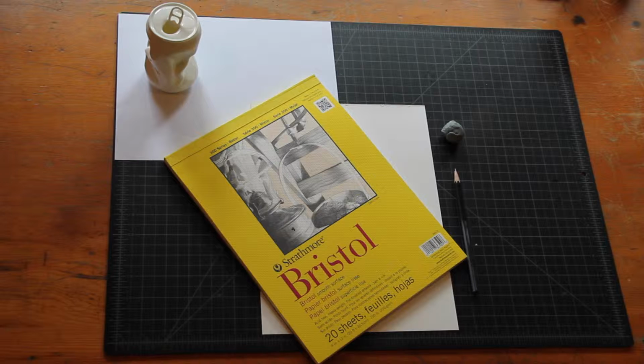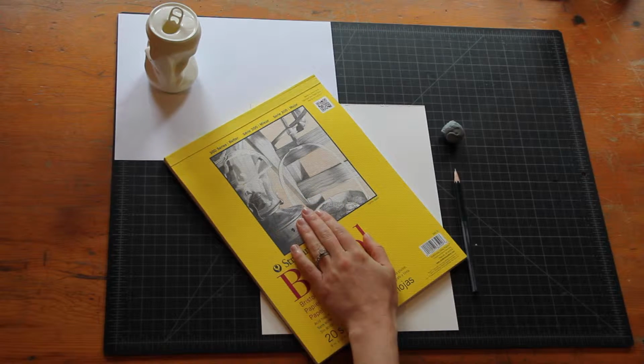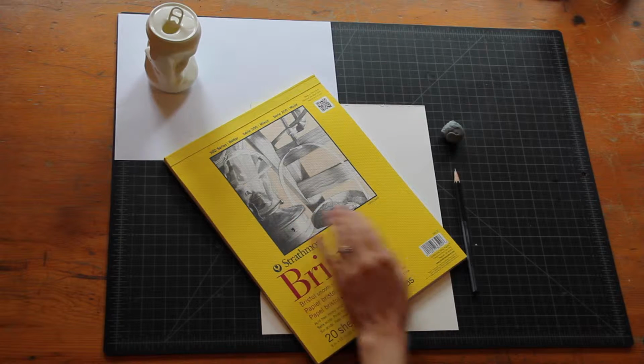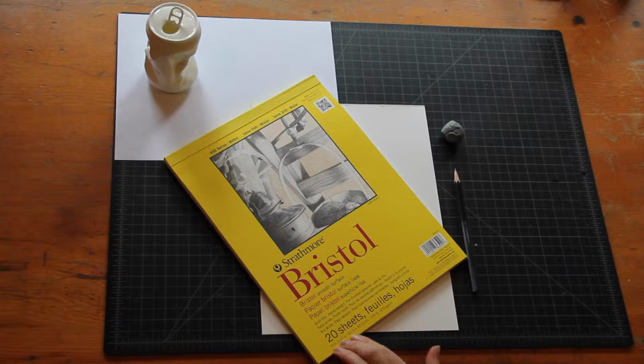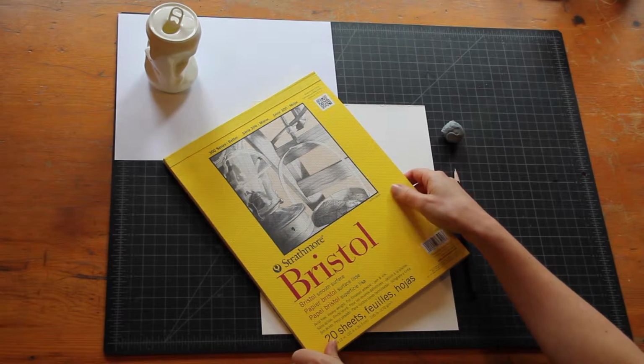For our next exercise, we're going to work with ink and a brush. To start, you're going to need a few things. The first thing you're going to need is a piece of smooth surface Bristol. So no more working on just regular copy paper at this point. I'd like you to work on a piece that's at least 9 by 12 inches. This can be found on the front countertop in the classroom.